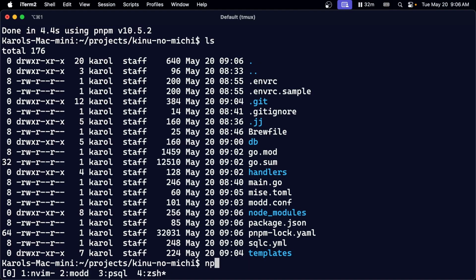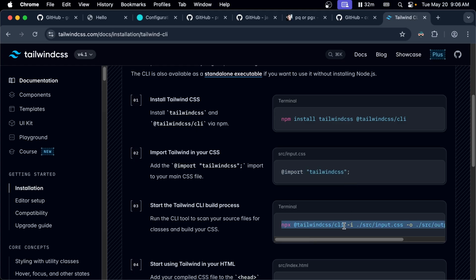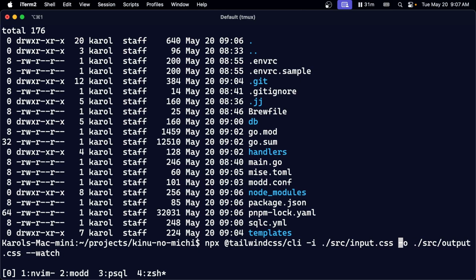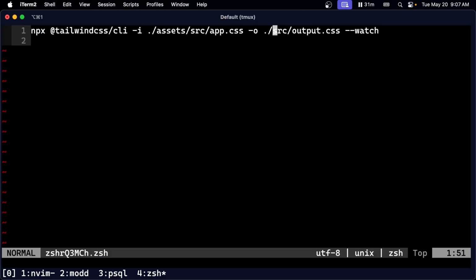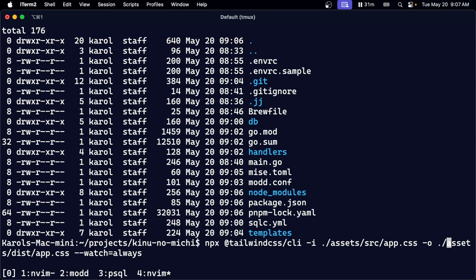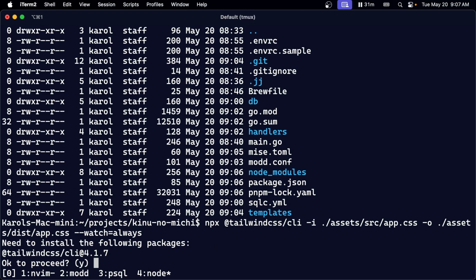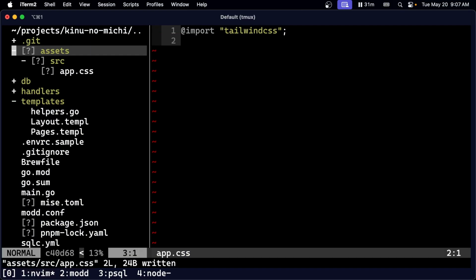And we want to build it like npx tailwindcss/cli --input assets/source/app.css --output assets/dist/app.css, and I think we have to say something like --watch=always, because we are going to be running this command in an environment where there is no... Why doesn't it work like this?